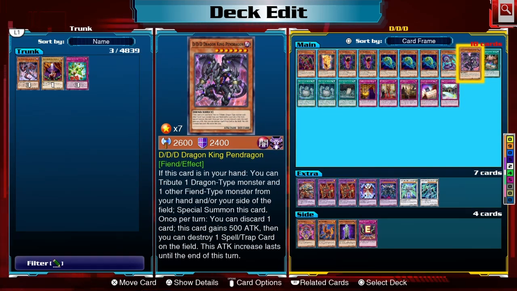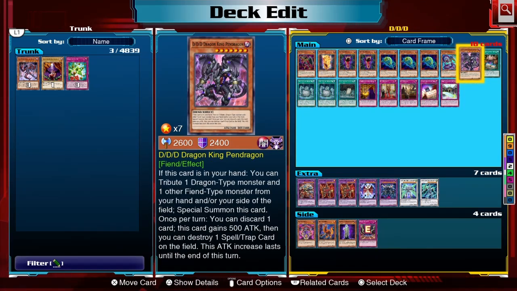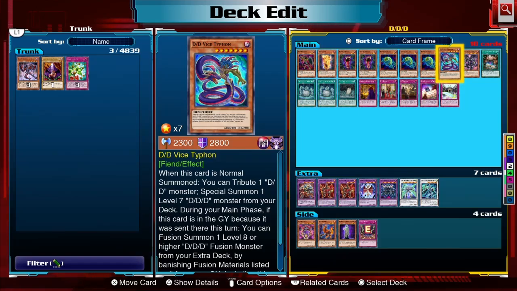So yeah, that's another reason why he's a one-of, so I don't have to waste resources. And with DD Typhon Vice Script, when it's summoned, which is 2 tributes, except for a card I'm going to mention later on in this video, basically you can spell summon him for free.